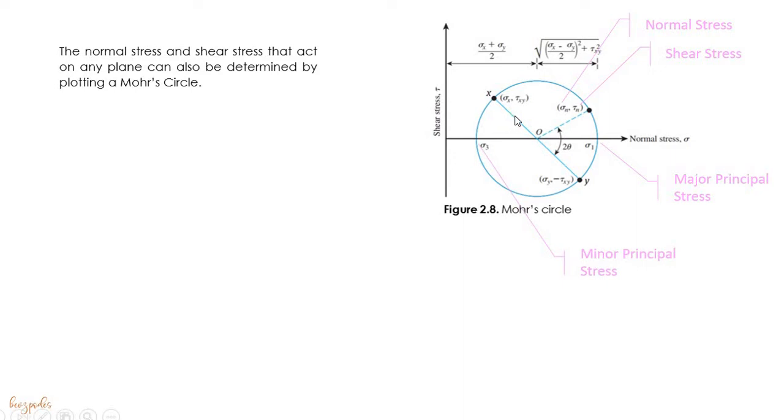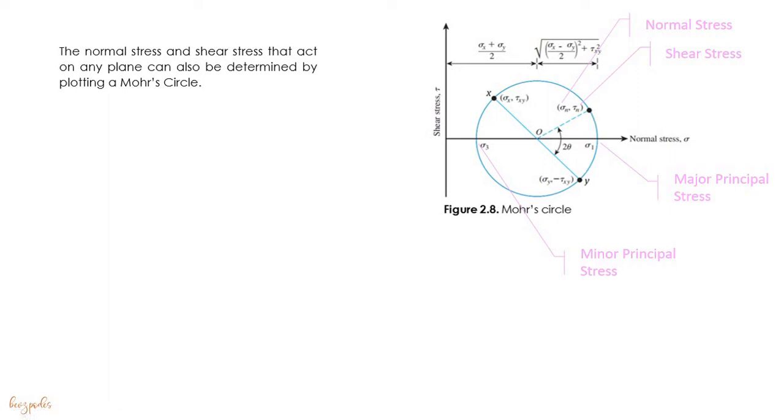From the figure, we see that from the shear stress axis up to the center of the Mohr's circle, this is defined by the equation normal stress along x direction plus normal stress along y direction divided by 2. We also have here the definition of the radius of the Mohr's circle by this equation. So this is actually the radius. If we plot accurately a Mohr's circle, we will be able to get the necessary value, even without using equations.